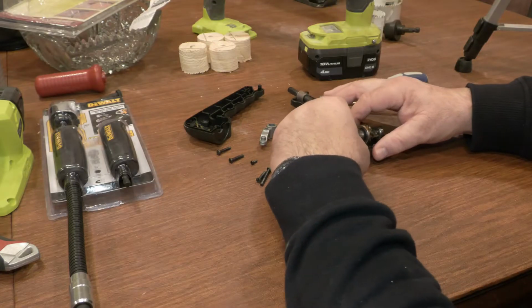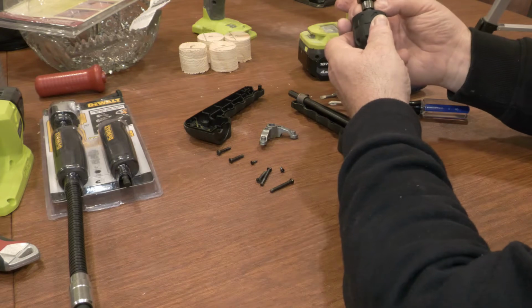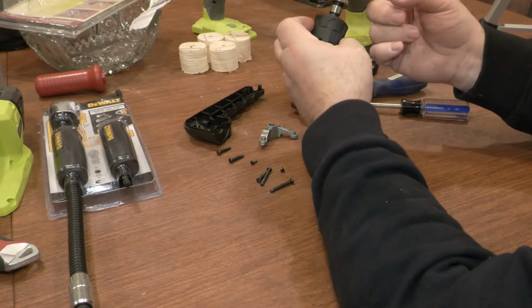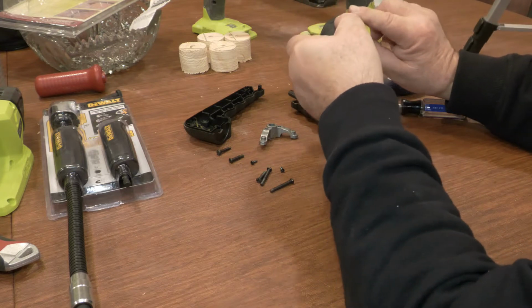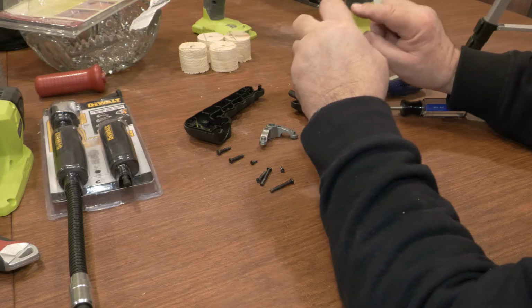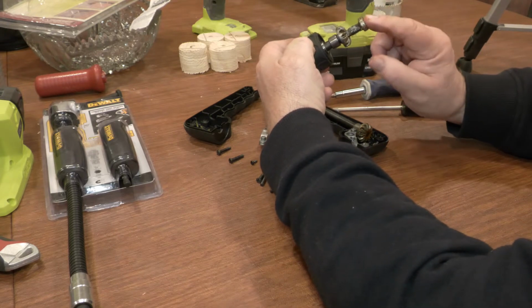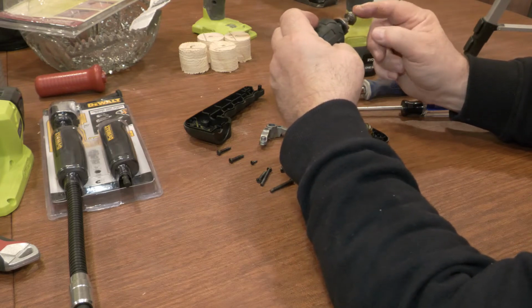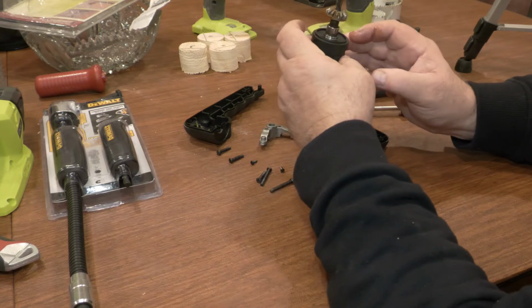Let me see if I can get this out. So we have another sleeve bearing here. We do have a small roller bearing here, and I'll put some grease in there. I'm not sure when I'm going to use this again, but it doesn't hurt to put the grease where it belongs. Doesn't do much good on the shaft. But anyway, it looks like it's fairly well made.